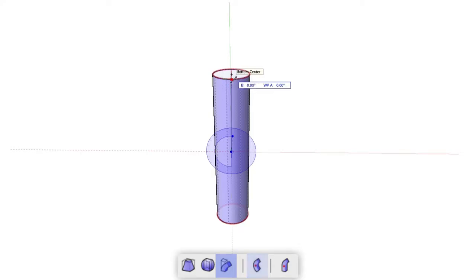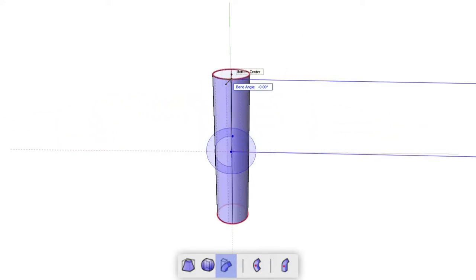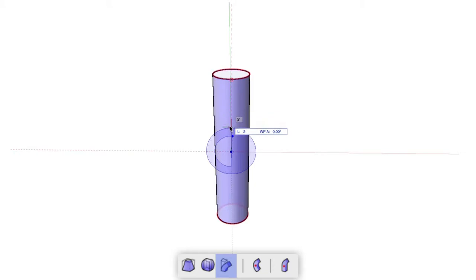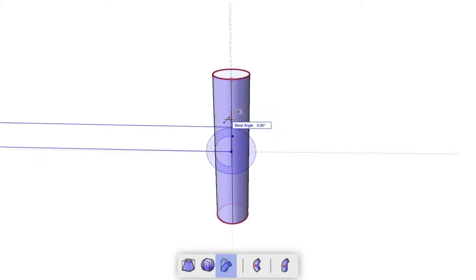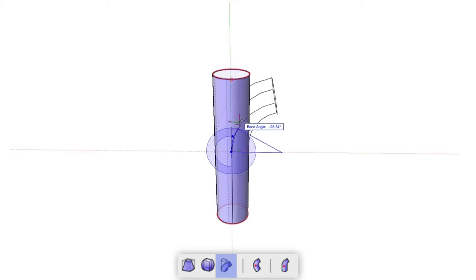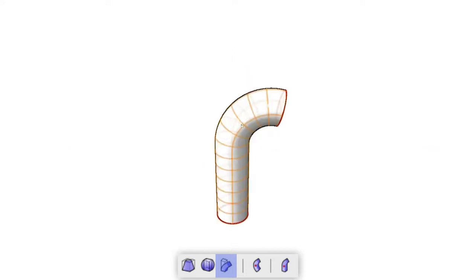If you disable the Symmetric mode, then the object will only be bent between the bent point focus and the end of the drawn-out line. The point where you place the feedback indicator, and then the next click, determines the start and end of the bend. If these two clicks are both at opposite ends of the selected object, then the whole object will be bent. If the clicks only go from one end of the object to the center, then the remainder of the object will be left as it was.